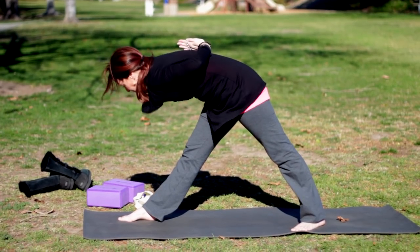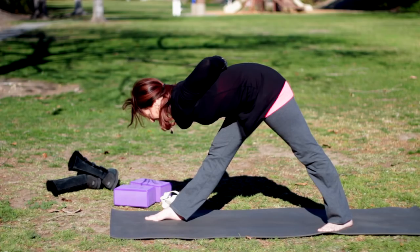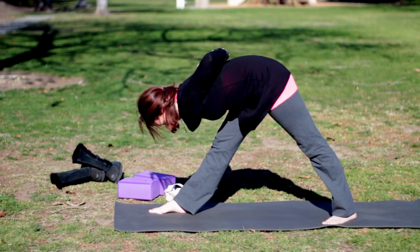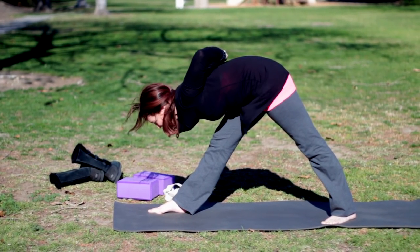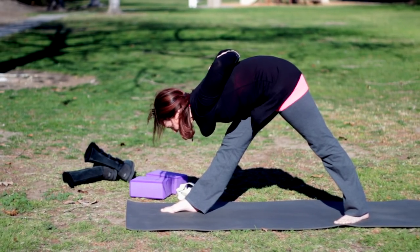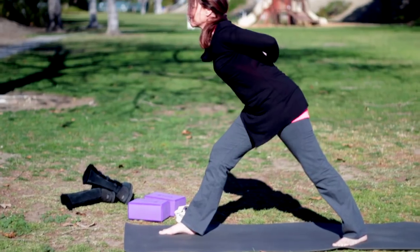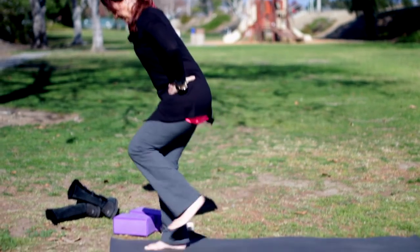Now, make sure you're not rounding your back as you come forward. Keep lifting those shoulder heads, pulling the right hip back. You can go further forward if you like, or just stay halfway. Parsvottanasana. Press into the base of the big toe of the right foot and through the outer edge of the back foot. Inhale, come back up to center.